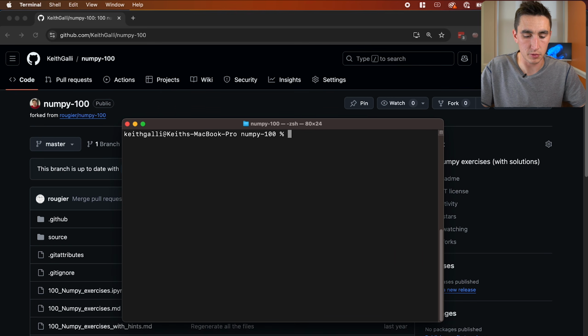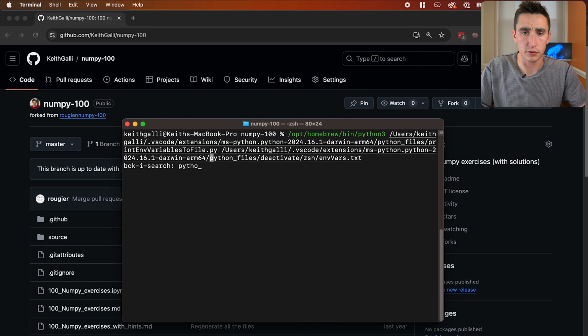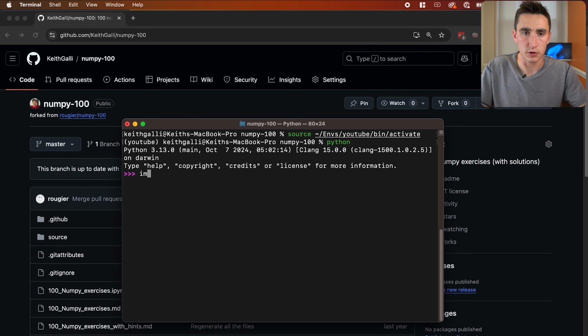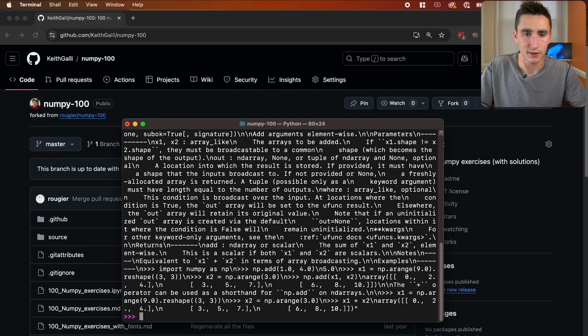All right, so going to our terminal, the equivalent would be Python. We want to activate our virtual environment. We type in Python, do import NumPy as np, and then we do np.add.__doc__, and then I guess print that.